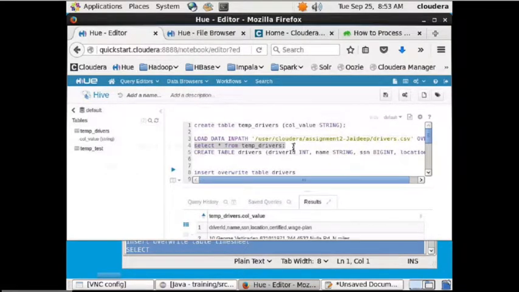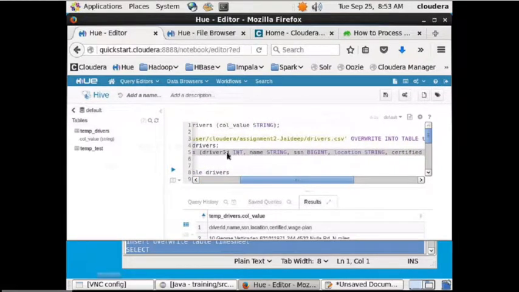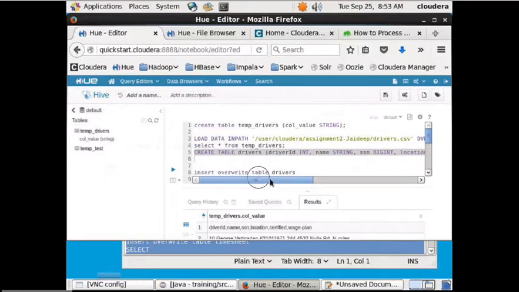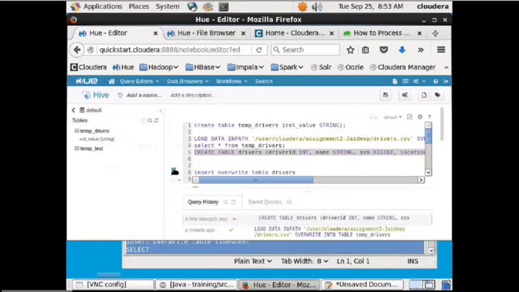But the only problem is that all of the data is in just one column, so we have to split it using a regular expression and segregate it into the other relevant columns. For that, we'll create another table called drivers with columns driver ID, name, SSN, location, and all others which are relevant to the CSV.